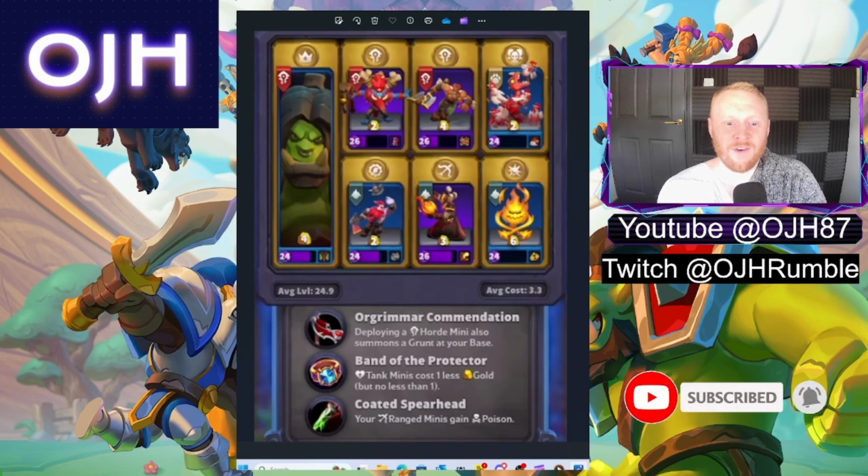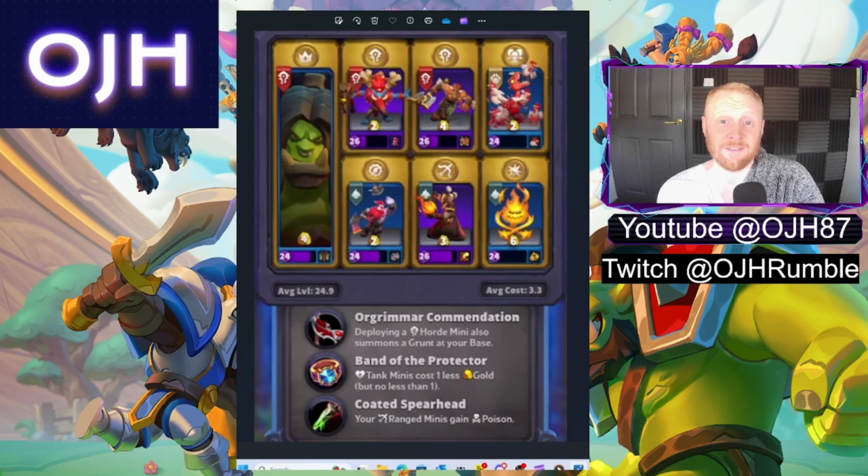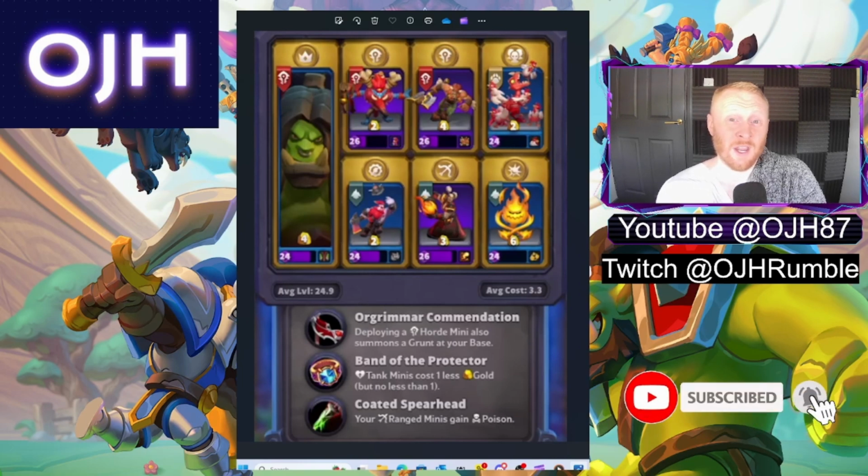Right, here we go then, one final look at the deck then. So average level 24.9, that was an average level 27. As you saw, no difficulty with any of the levels at all. Just be patient and you'll get amazing value from things like your Living Bomb and your chickens.